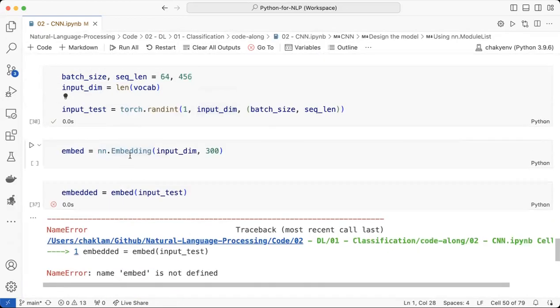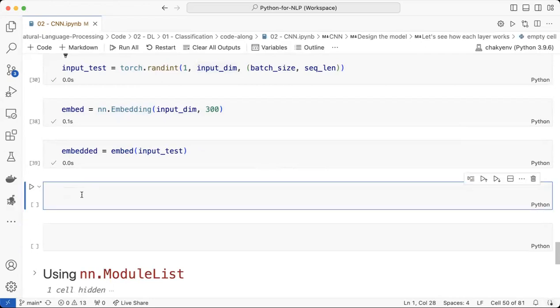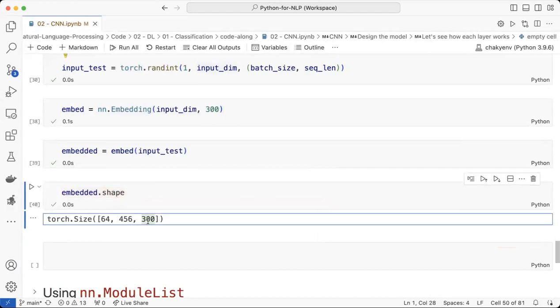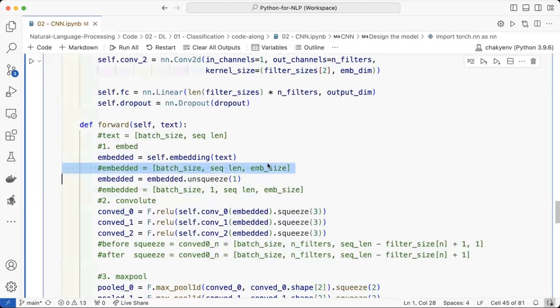And of course, I did not run this. And then we're gonna have embedded.shape right here, and you can see that this is basically what we have discussed here.